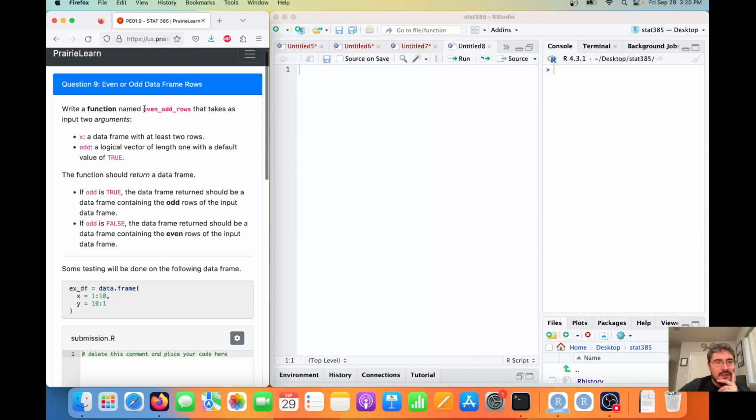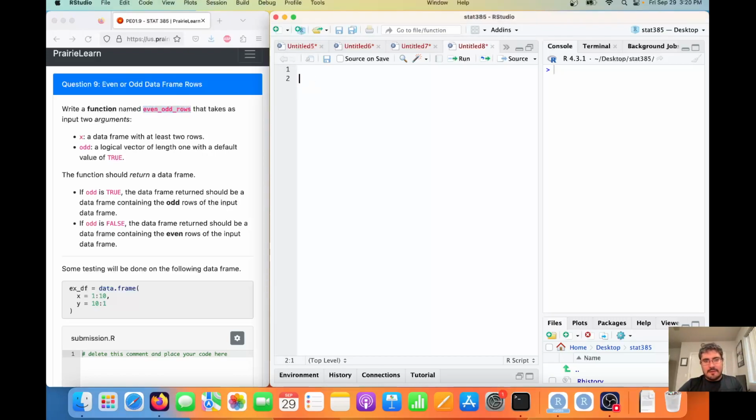Okay, write a function named odd or even odd rows. And it takes on two arguments, x and odd, which is a logical vector of length 1 with default value equals true. Okay. So you can kind of see by the wording of this that there's going to be some partial credit on just getting these things right.